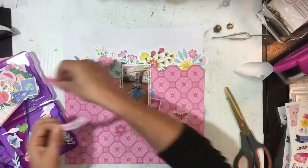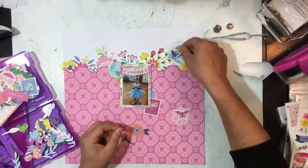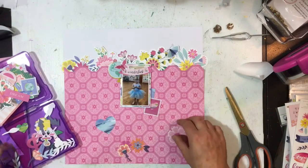I used a suitcase as a layer underneath that photo. I just like the colour, and you cannot even tell that it's a suitcase, but it adds a pop of colour, interest to the right hand side of the photo.